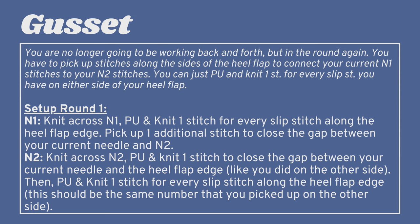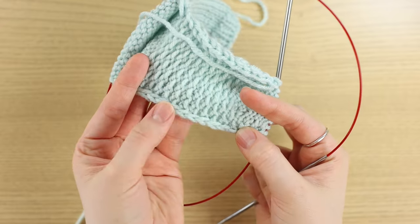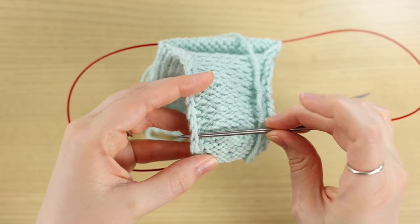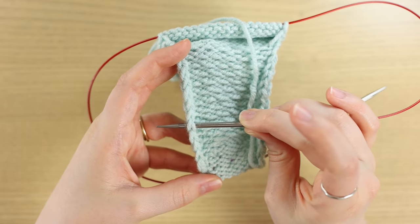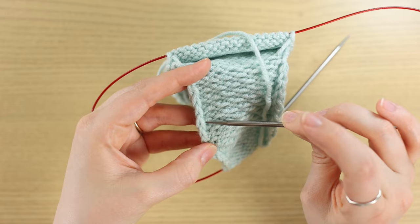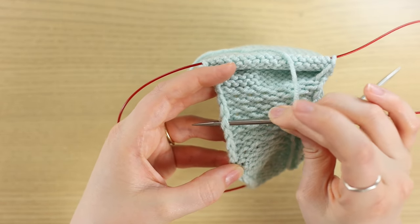Pick up and knit 1 stitch for every slip stitch along the heel flap, and then pick up 1 additional stitch to close the gap between your current needle and needle 2. If we look along our heel flap edge, you can kind of see some V's. These are slip stitches. So like here's one, here's one, here's one. And just all the way down, you should have a line of slip stitches. It's the furthest most stitch. It kind of looks curled in too.